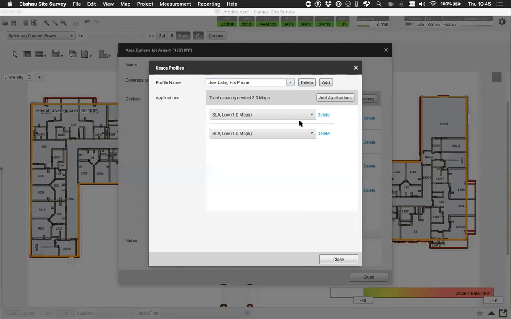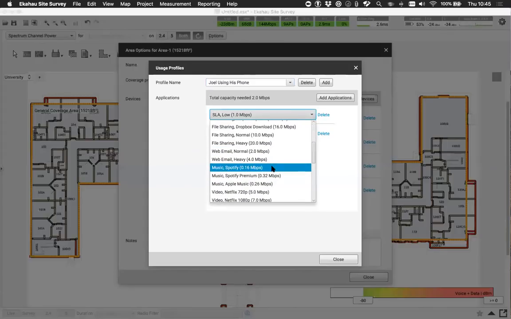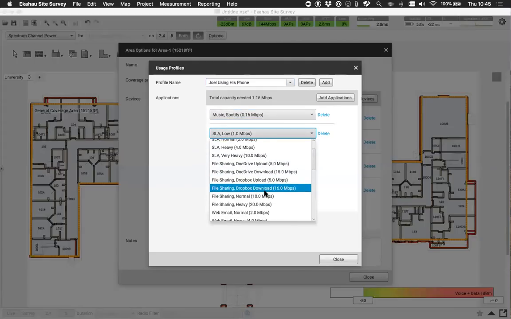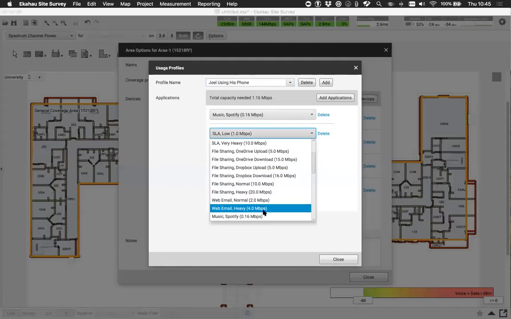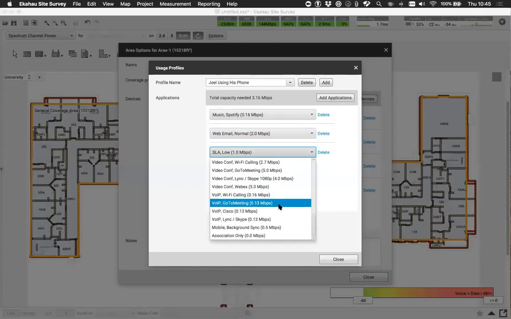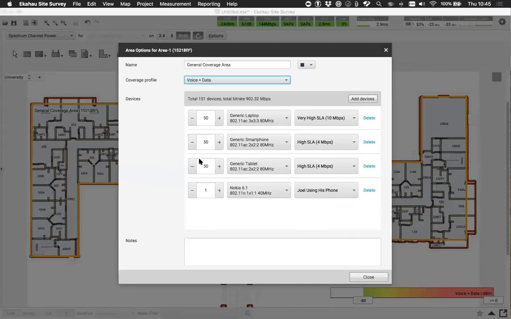And let's add some applications to this. So I don't know, what do I do with my phone? Well, sometimes I stream Spotify. Premium? Are you kidding? I'm way too cheap for that. We'll use the free one. And let's say that I also do some normal email usage. And let's also throw a voice over IP application there. Let's do some Wi-Fi calling. And I have been enjoying Wi-Fi calling on this phone quite a bit. It even works great across my point-to-point link. So pretty cool. All right, so we have defined our requirements.